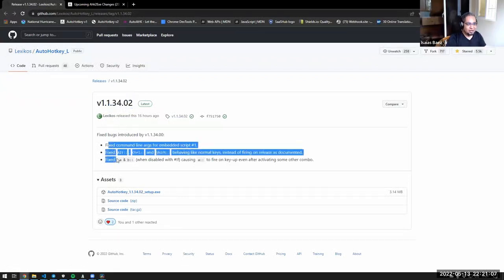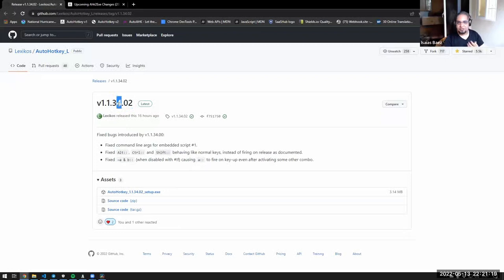But notice that here, there is no feature added or anything like that. It's just fixes. That's the reason why this number got updated and not this one, for example. So if he had added some features or something like that, then this number would have been updated. But in this case, we're just focusing on some bugs. And this is the thing. Those bugs were introduced by version 34. So those bugs are related to that version. You will not see a number here that is relating to a previous version or anything like that.